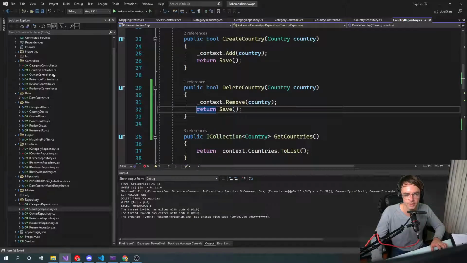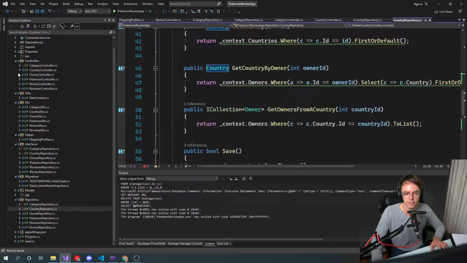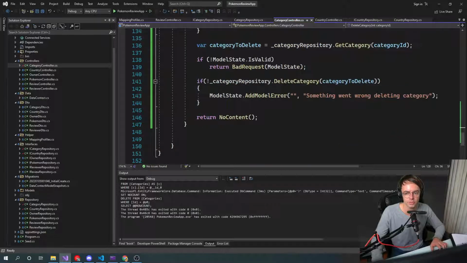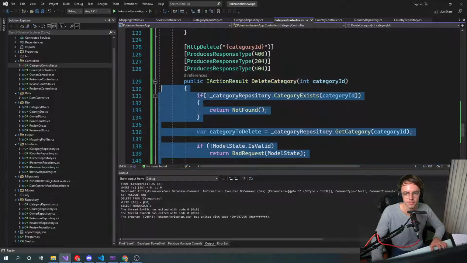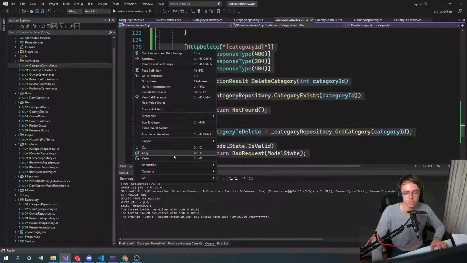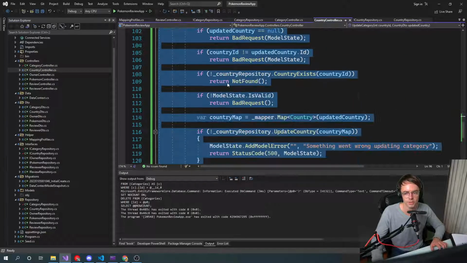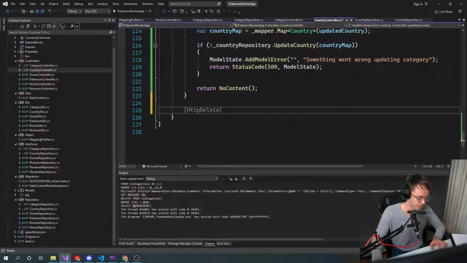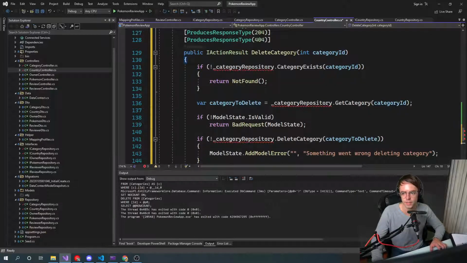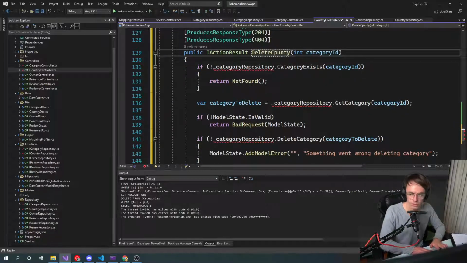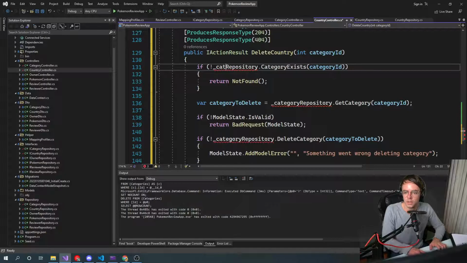just like that. And because these API endpoints are going to be so similar, we can just copy them. So go copy, go to country. We're going to toss that down there. So country, country.